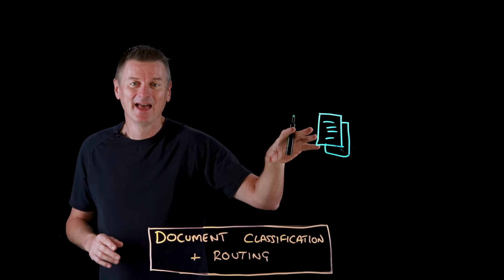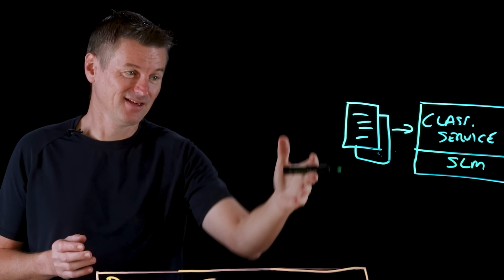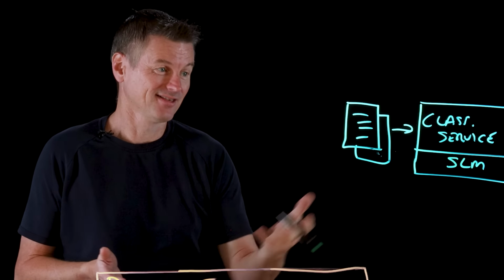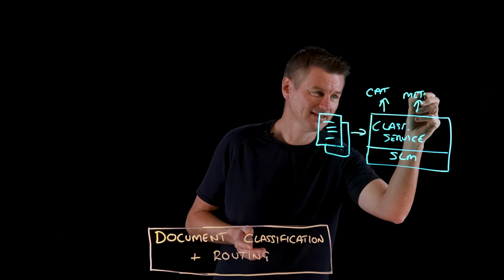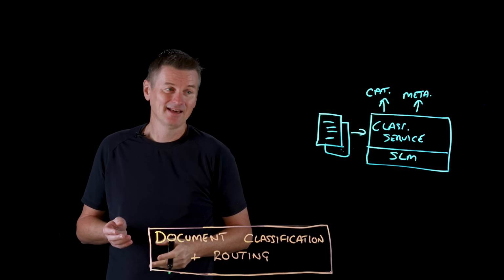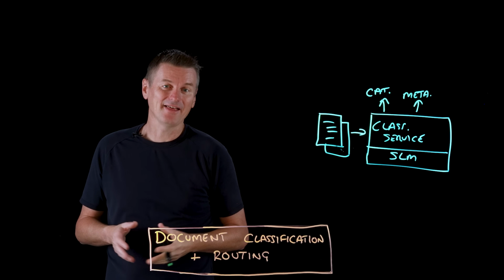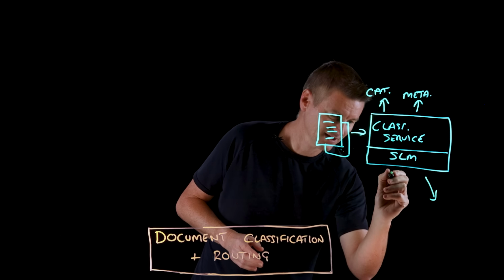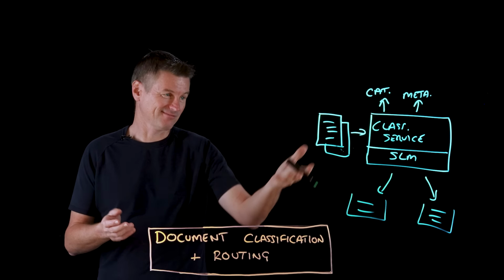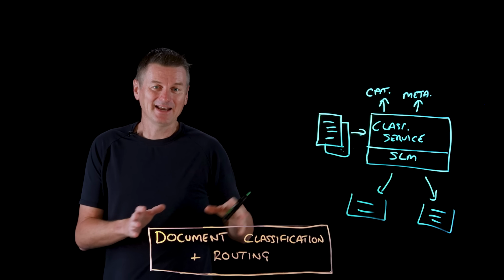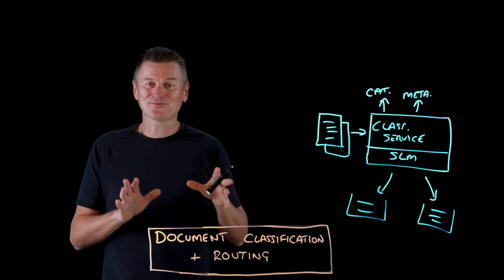And the classification service is running on top of a small language model. So the service reads the documents and then it does some classification. It figures out what the category of each document is. It figures out what the metadata of each document is. And once it's done all that, then these messages can be routed to whatever the appropriate queue is to process these messages. A pretty straightforward pipeline. And implementing the classification service is really a perfect job for a small language model.